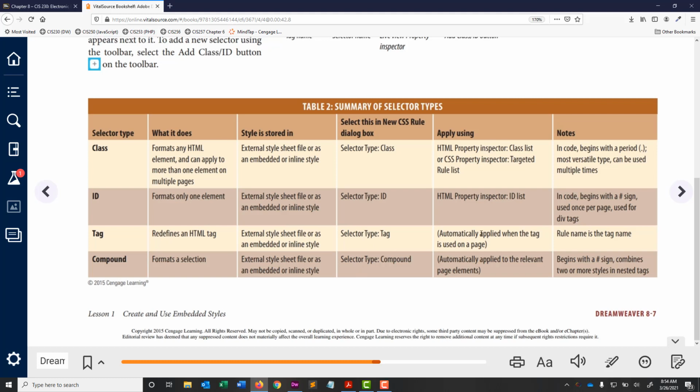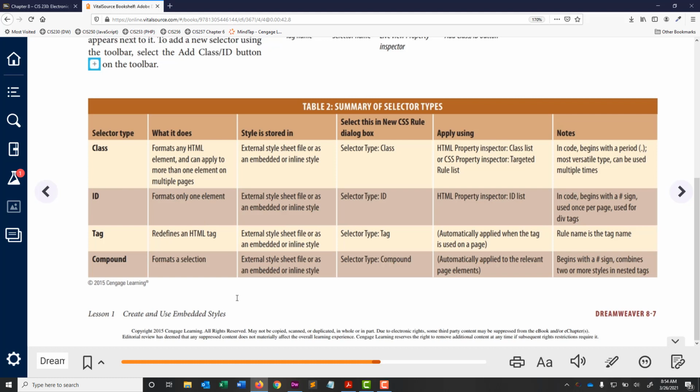If you need to, like with div tags, create IDs to format them, because with div tags, we use them multiple times and they're for multiple boxes or different elements on our page. So then we would have it only format one.